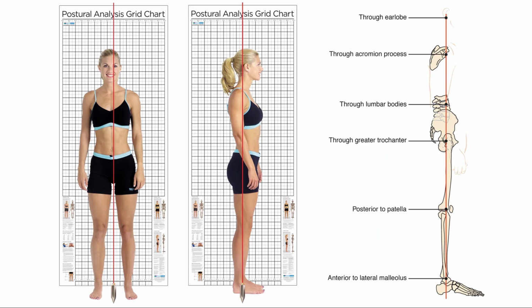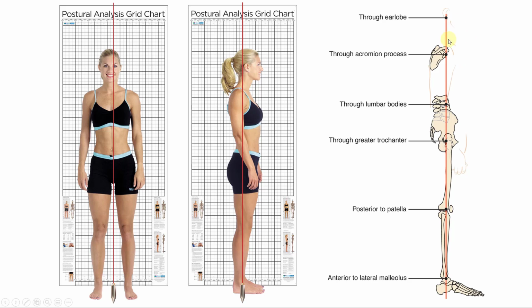Now the way this is assessed in a lot of aspects is a visual component, and you'll do some photo assessment, or they have these grid-like charts that you can put against the wall, and you can look and you can see, like through midline, like right now her face, she's a little shifted to her right, and I start to look to see, is that coming from the shoulders, from the spine? We can look from here and see, like here, her ear is a little forward, so she's got a little bit of forward head posture. And you look at this from each plane, not so much the transverse plane, but definitely from an anterior posterior perspective and a lateral perspective.